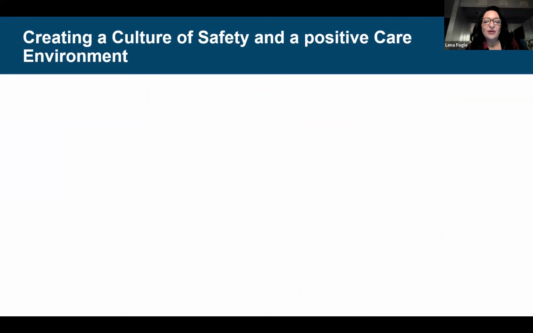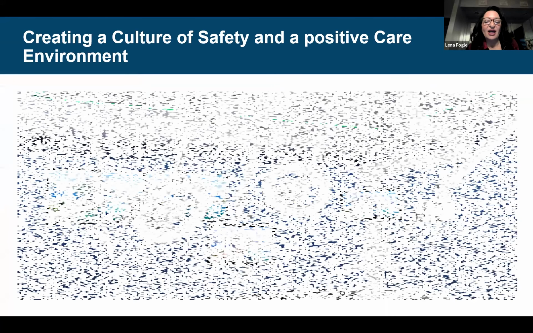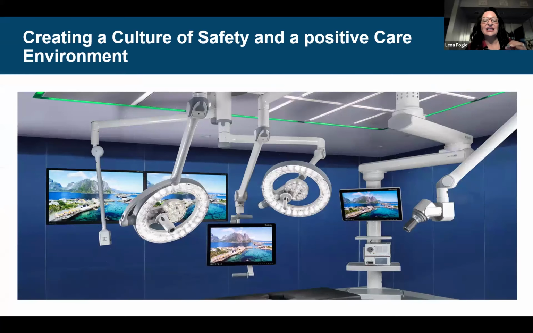So when constructing or renovating a surgical suite, a lot of attention needs to be paid to evidence-based design. There's a lot of evidence around the impact that the design has on outcomes for patients and work-life balance for the other stakeholders that work in the operating room. And we want to reduce patient anxiety and stress by having them come into a safe, pleasant environment when they're getting ready to have surgery.